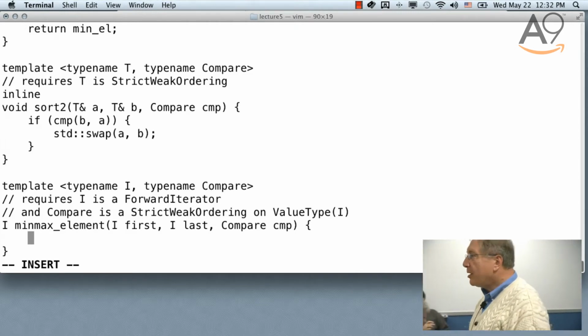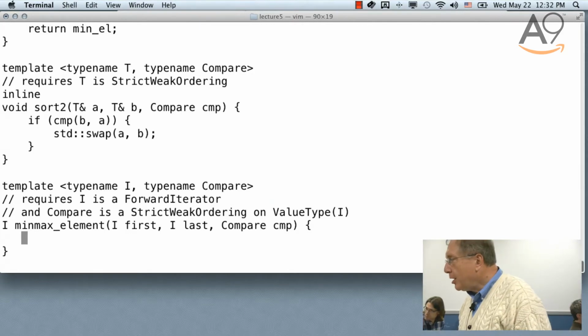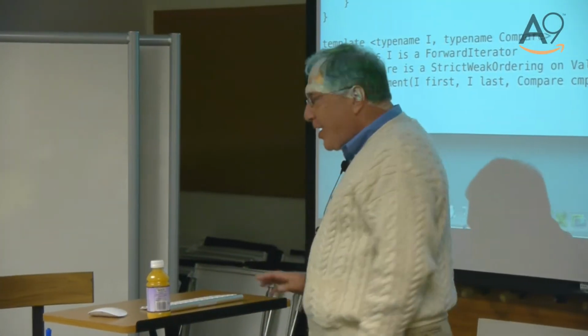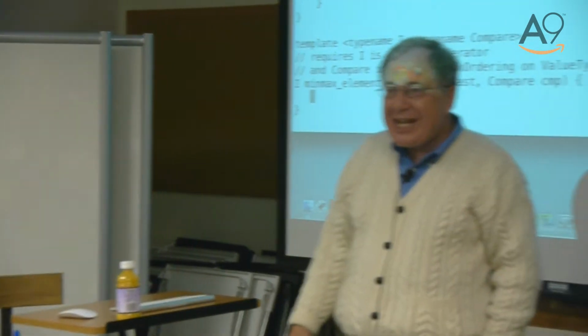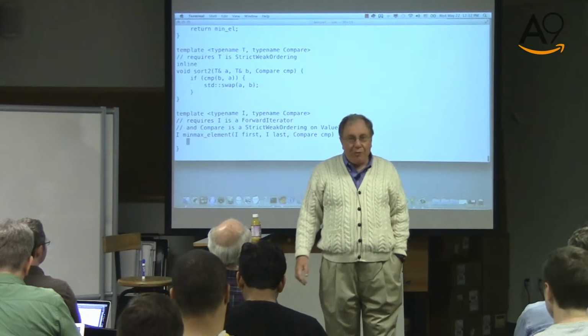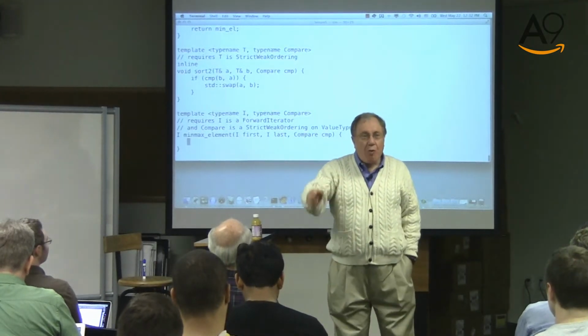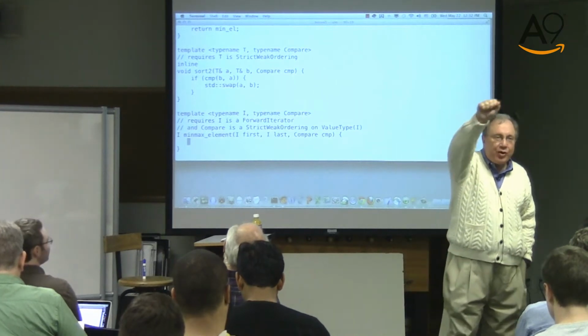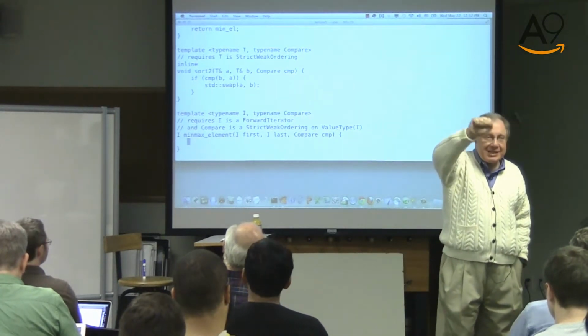Param wants something. Should we also say first, last is a valid range or anything like that? The thing is that if we do, we're going to be saying it in every single algorithm we write from now till the end of eternity. So what do we do? We say it once in the beginning of whatever, our book or the course or C++ standards, that all the algorithms presuppose that first, last is a valid range.